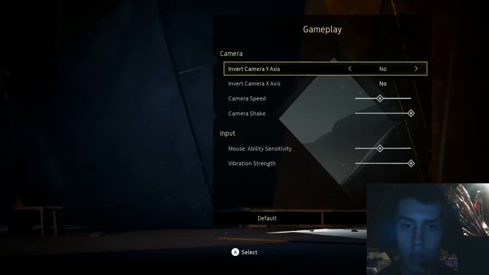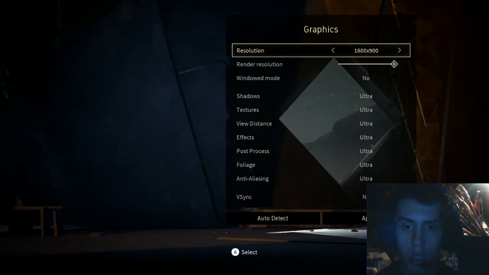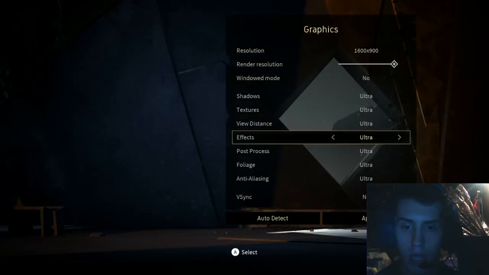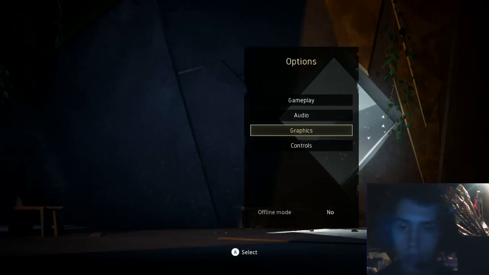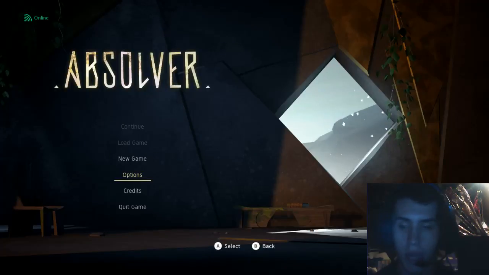I find it weird that there's not a, maybe this one doesn't have, do auto detect. Apparently those are my auto-detect settings. Maybe this doesn't have, what is it called? God, I'll let you know when I think of it. Anyways, new game.